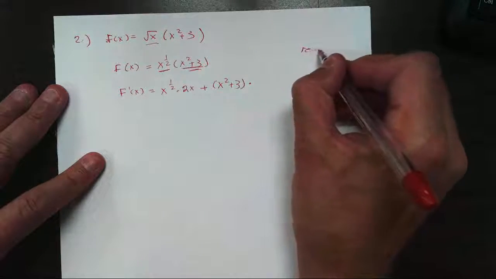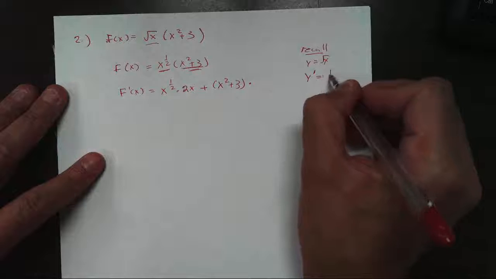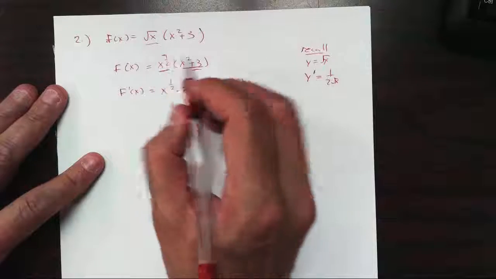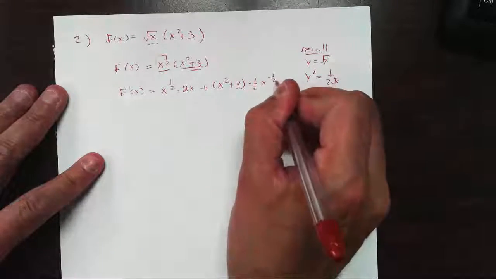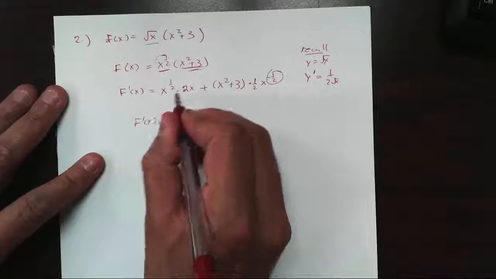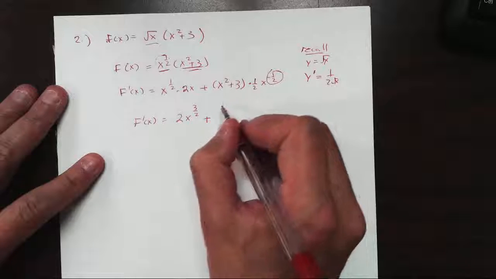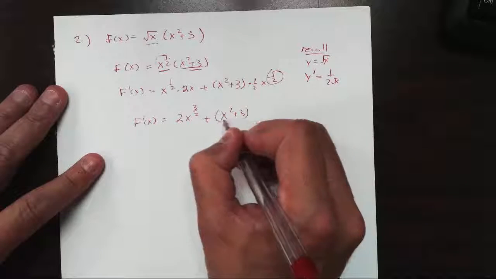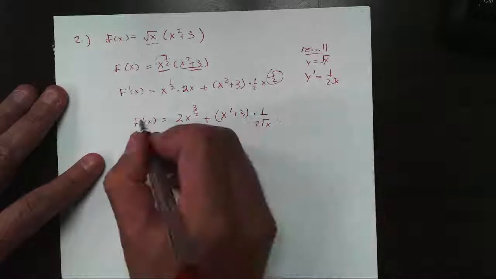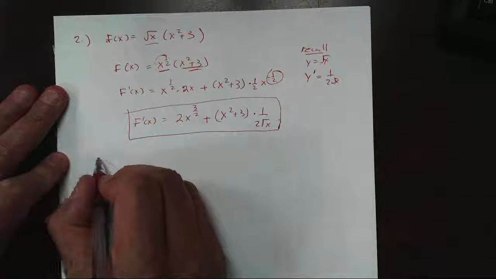Now, there's another way we can do this one. We're going to see y equals square root of x all the time. I can just remember its derivative is 1 over 2 root x. Most people don't remember that, and that's okay. This is just our power rule. So we get 1/2 x to the negative 1/2, subtracting 1. We don't like negative exponents, so I'm going to clean this up a little bit. That becomes x to the 3/2, adding the powers. Plus x squared plus 3, don't distribute, times 1 over 2 root x, which is what we said over here. You can simplify that more if you so desire. I wouldn't worry about it. Just leave it alone. There's your derivative.